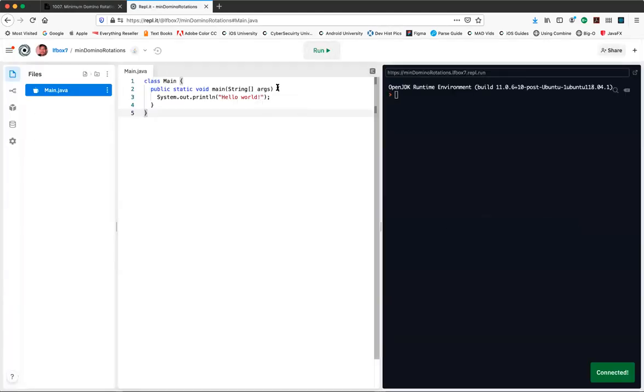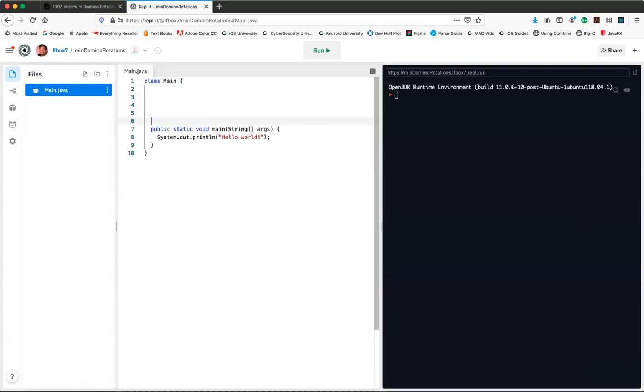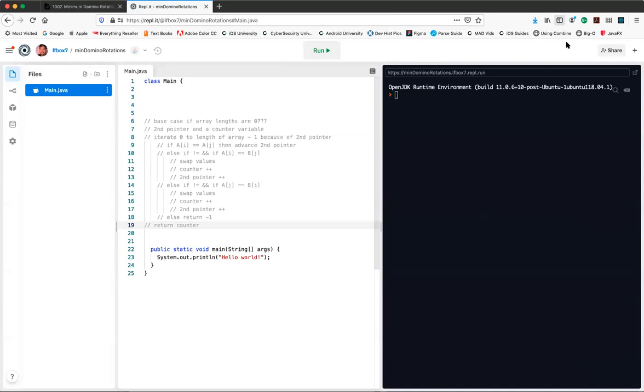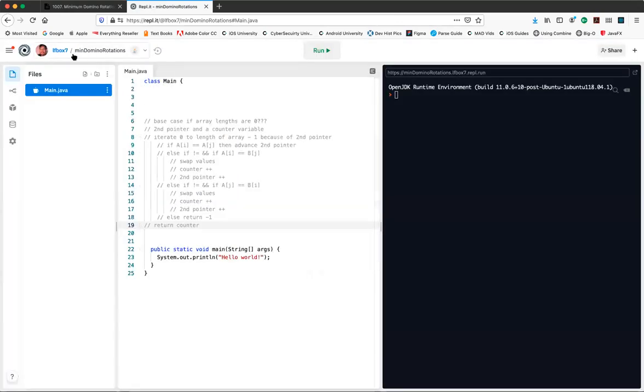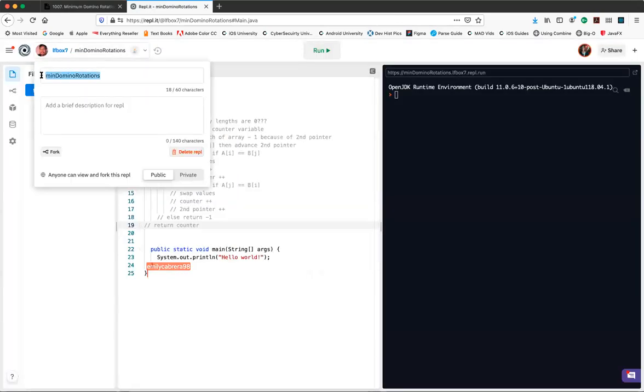I'll post this in a second. Let me paste what's on my board out. Okay. This will be our new and final report for the evening. So we have min dominoes. Can I copy that easily? Yeah.